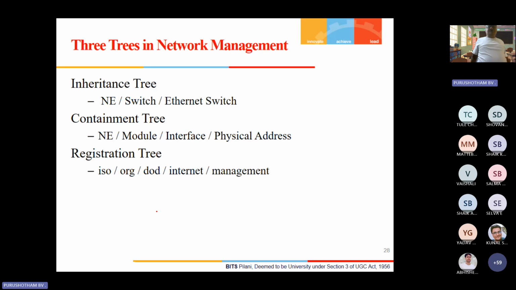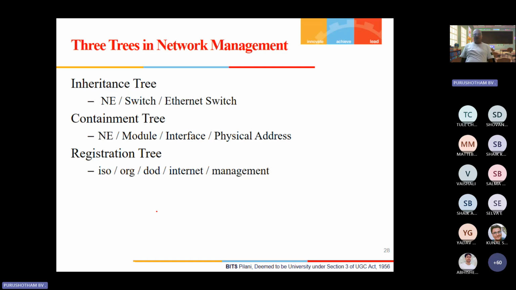There are three trees in network management: the inheritance tree, the containment tree, and the registration tree. When we talk about a network, most of the time it will be hierarchical in nature. There are various components like the network element, your node, or a switch or the Ethernet switch.